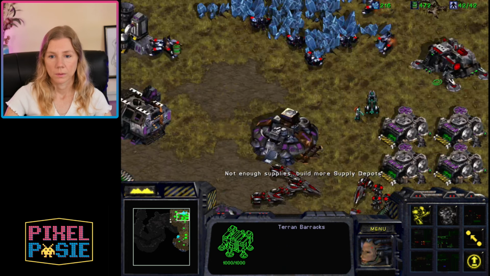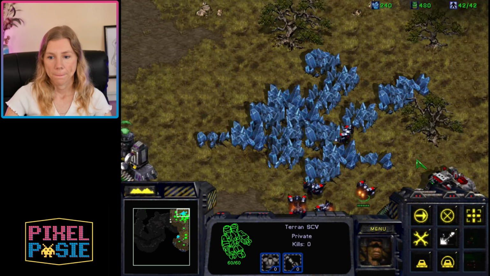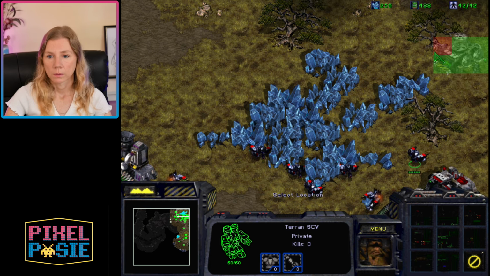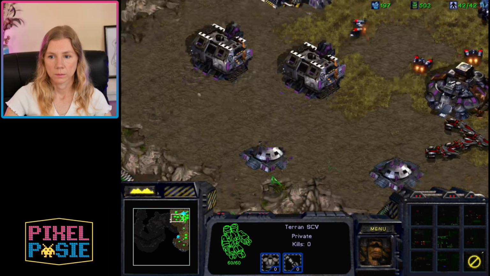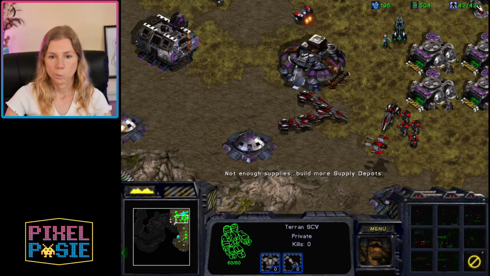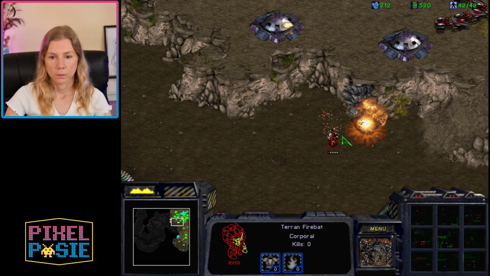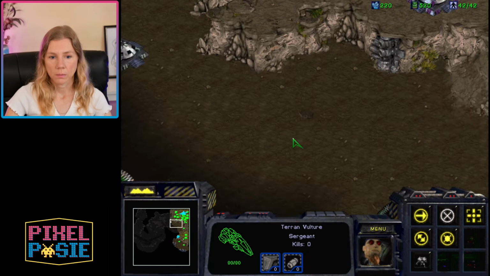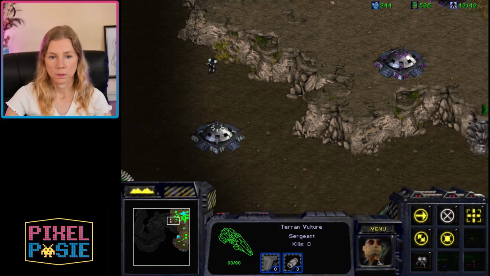Additional supply depots required. Okay, supply depot. Supply depots required. Yeah. Hang on, how come they're red as well? That's confusing.